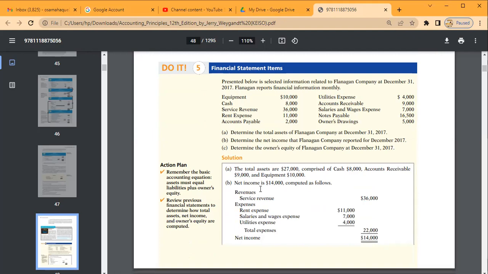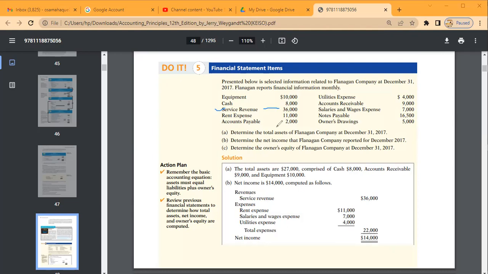Income statement starts from sales or revenue. Sales are 36,000. It's written over here. I can even mark it for you so that it becomes visible. Service revenue 36,000. There is no opening and closing inventory, so I will assume that there is no cost of goods sold as there are no costs related to inventory. So there will be no gross profit, and we will directly start from expenses. Does this make sense? Yes.